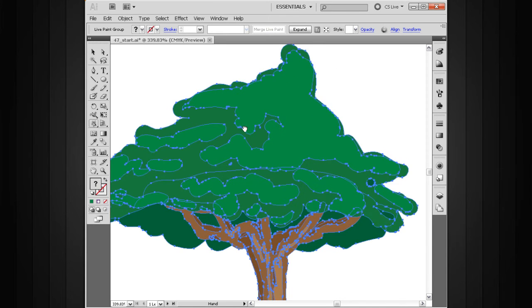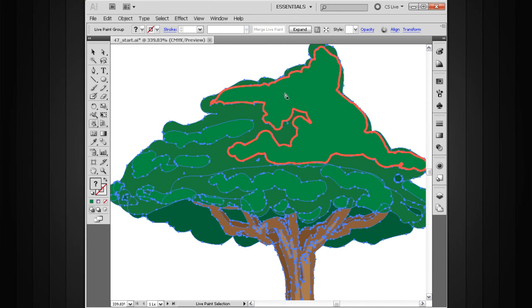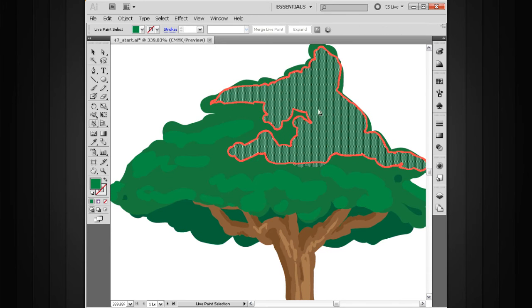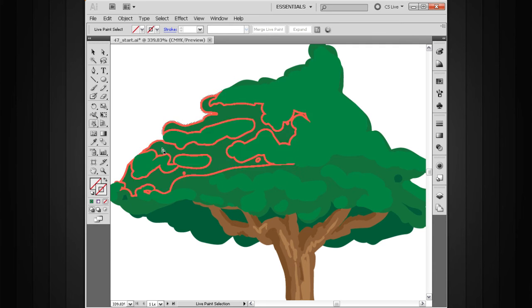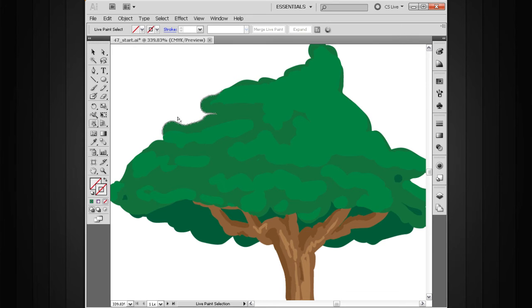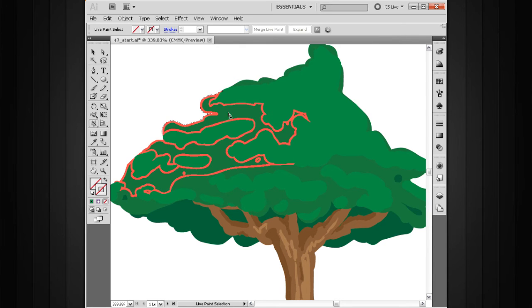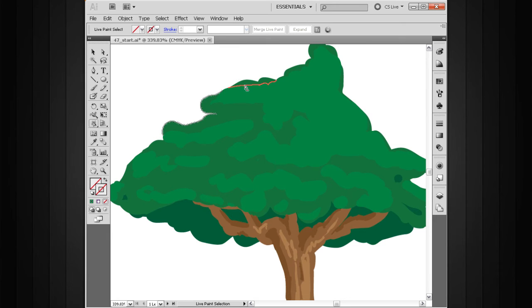So let's select some different objects here. Let's select the face for this object, and you can see that we get a very tightly knit pattern of dots. We can select the edge for another object here. So I've selected that edge. As I mouse over different areas we can select, we're getting a red highlight around those areas. The faces are coming up with a little black triangle next to my cursor.